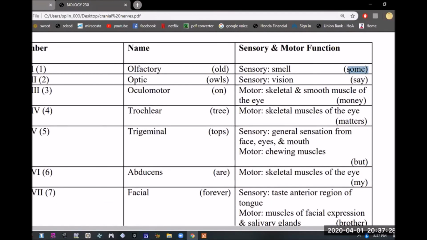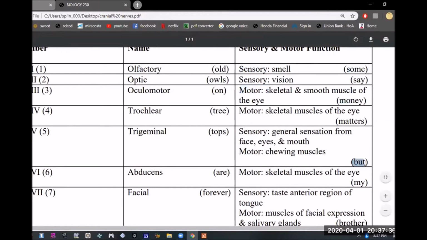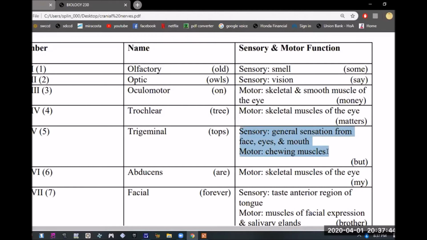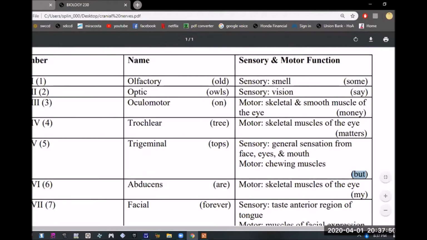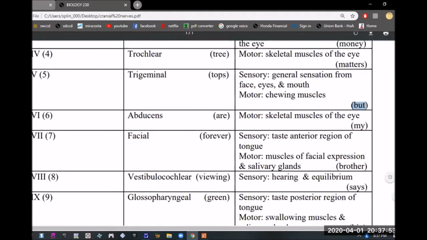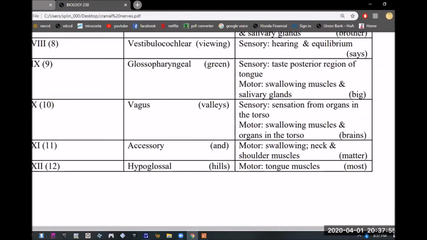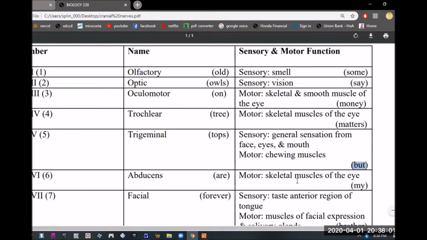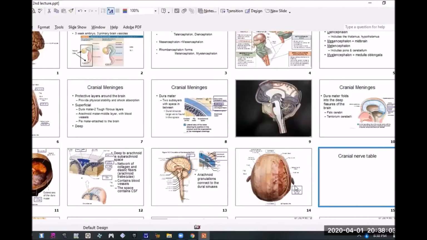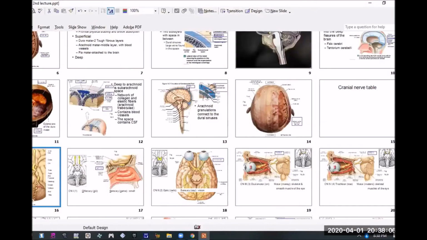So if it starts with an S, obviously, that's a sensory only nerve. Starting with an M, it's a motor only nerve. And when it starts with a B, that would imply that it's both sensory and motor. The correct term would be mixed, a mixed nerve, but the mnemonic, of course, is really helpful. So all the information is here on the chart for each nerve. But to help you visualize this, we'll go back to the chapter and we'll go through each one. So the table truly has everything you need.